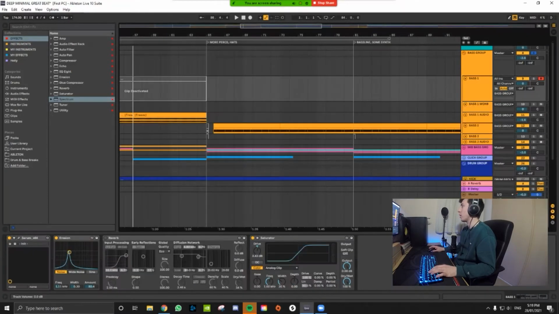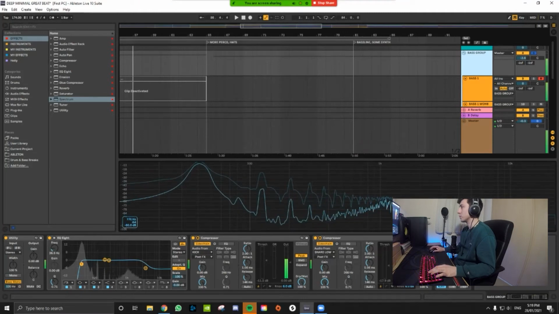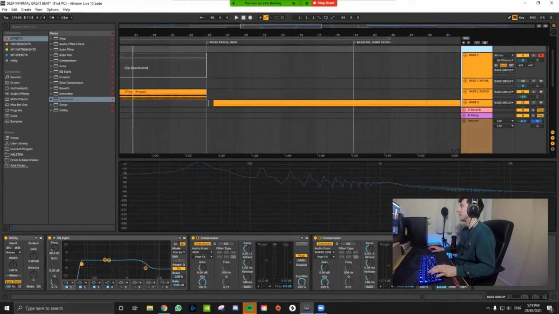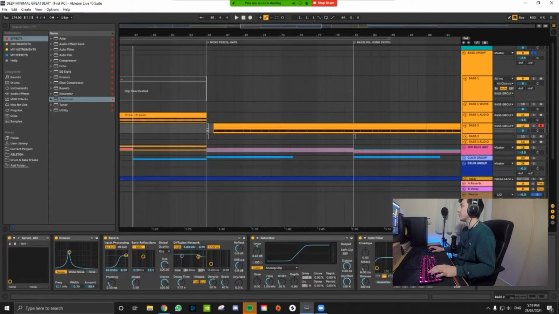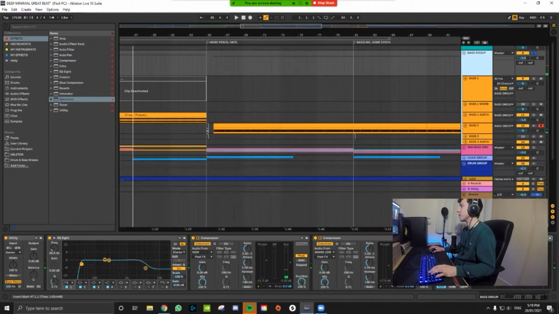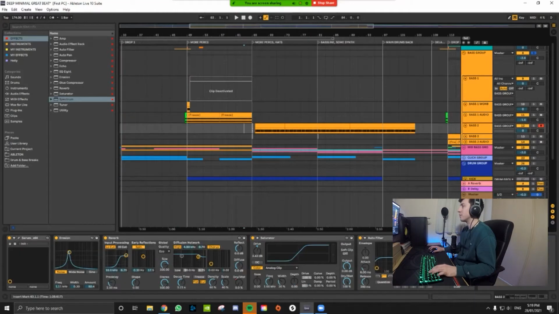So with bass 1, you can see in this sort of lower to mid range, there's not going to be as much activity as there is in bass 2. So you can see here there's a lot more going on. Now, the reason I did that is because I don't want to drastically change the bass too much, but I did want it to have some subtle differences.